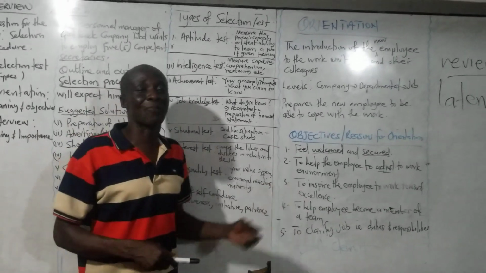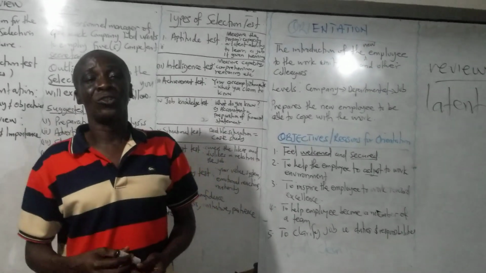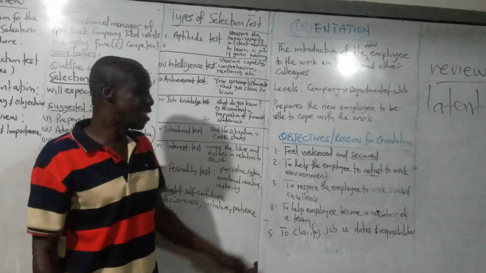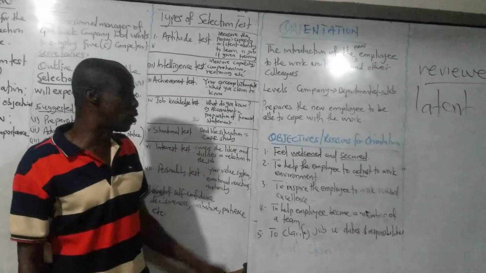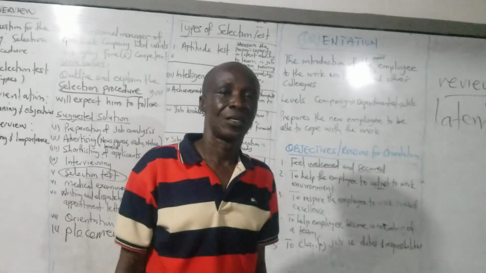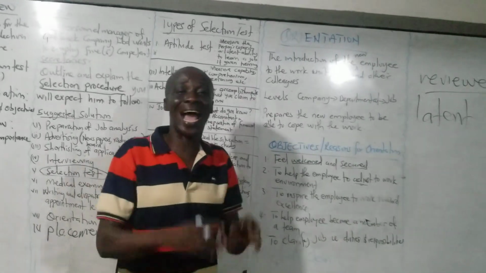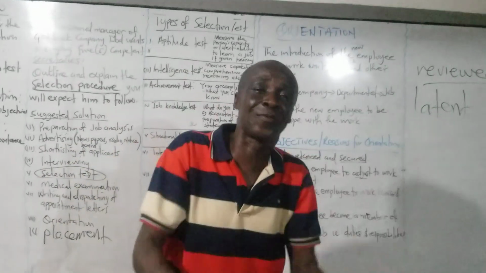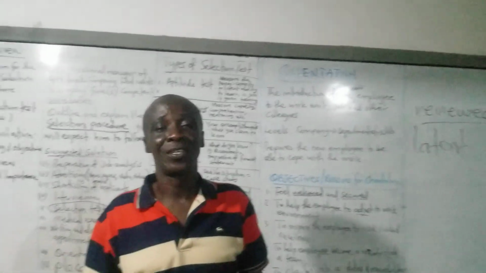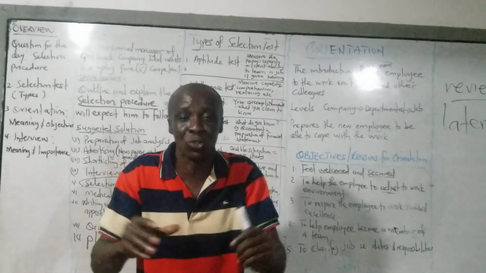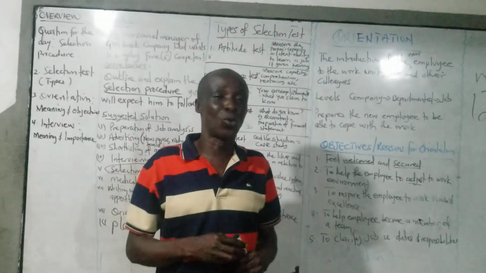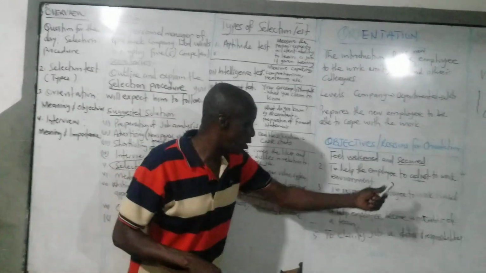Then, the next one, very simple, straightforward, is that during the orientation, you'll be inspired, you'll be motivated. The employee will be motivated to work towards excellence. You'll be told, you'll be advised, you'll be encouraged to work towards excellence. That's why when you came to school, you were told that the school is a good school, and that if you work hard, you get whatever you want to get. So that is for the third one.